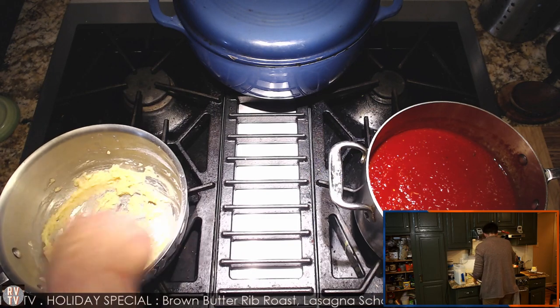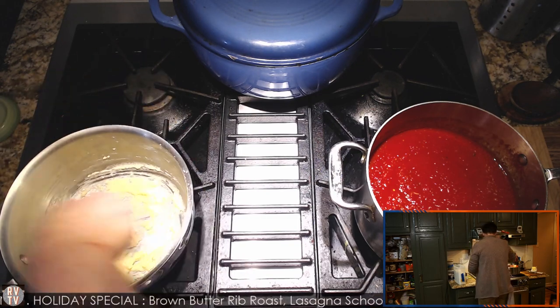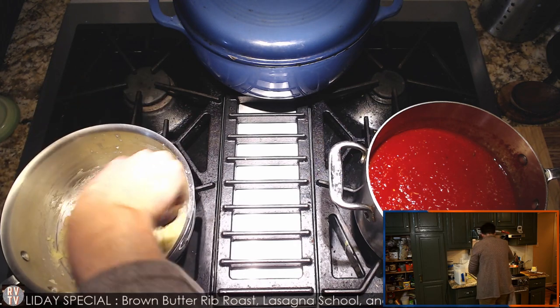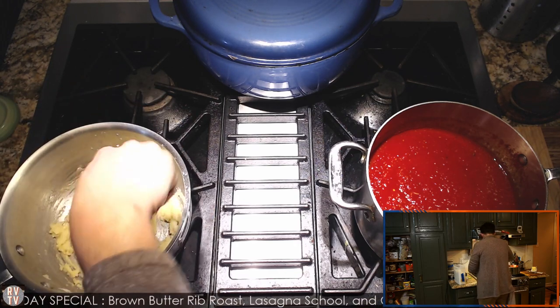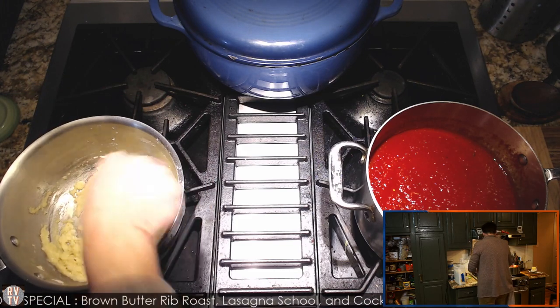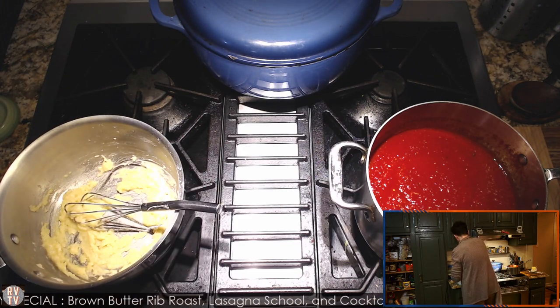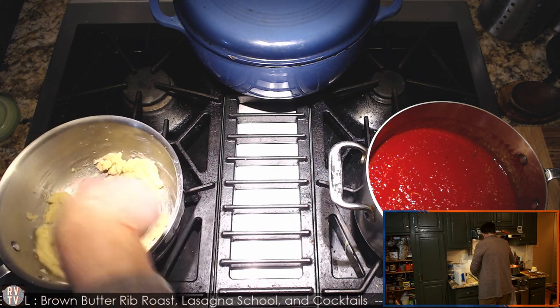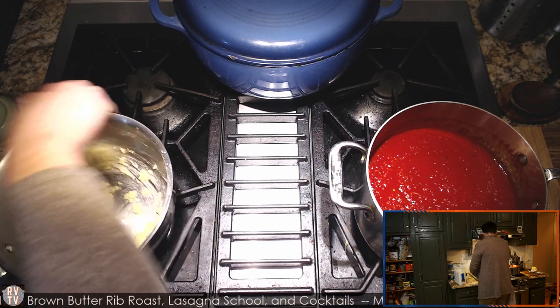And then you want to keep the heat really low, because again, we're not trying to get color on this. And you want to cook out the flour. You can almost smell it when it happens. It takes a little bit, but you can smell the flour cook out. And again, we don't want color. We don't want to get it super rough. There we go. That's kind of the texture I remember.